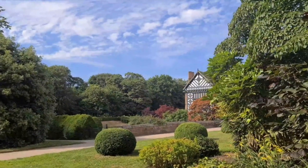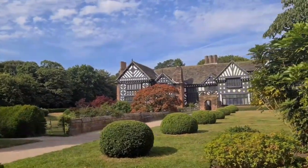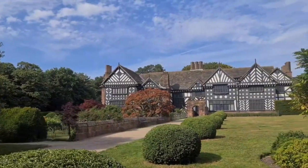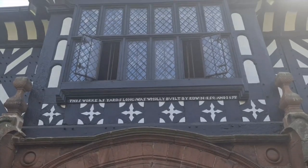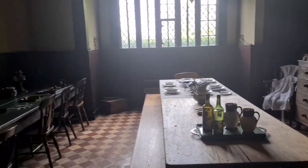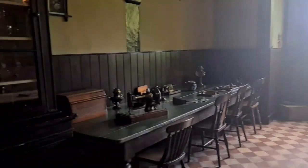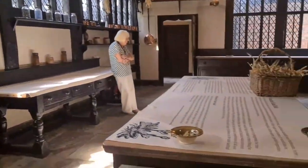Now from the far north to the far south, Speke Hall is a world-famous Tudor manor that sits right next to Liverpool John Lennon Airport. Fancy building Speke Hall right next to an airport. Now they do tours of the house during the week, but watch out for the ghosts. Ooh. Oh, Pauline swore she saw the ghost of Anne Boleyn a few years back. Turned out to be a tourist in a rainmac, but you never know, do you? Keep your wits about you.